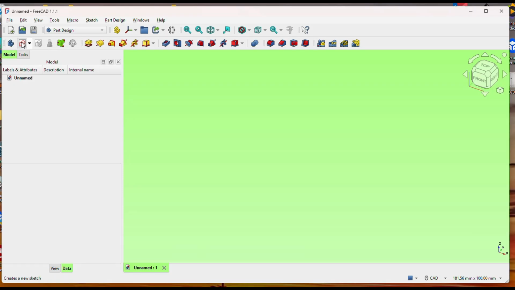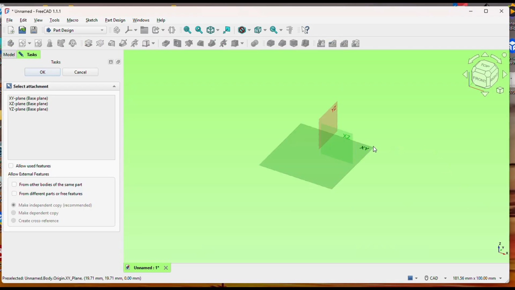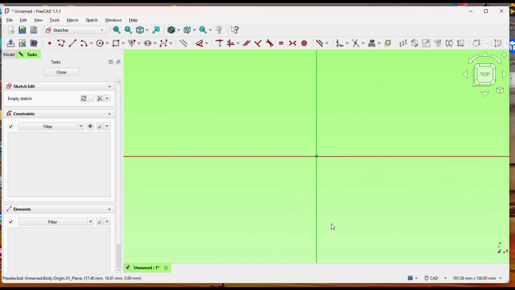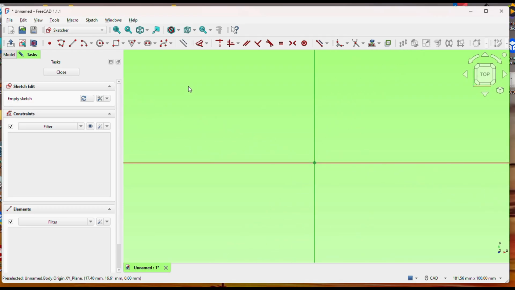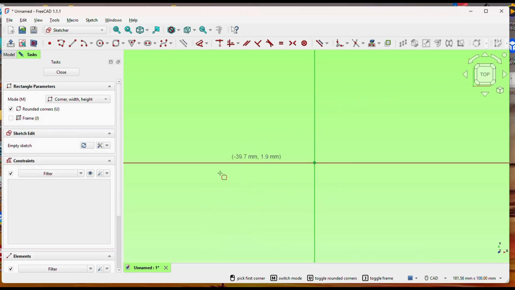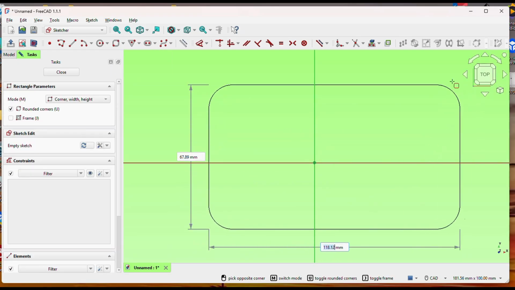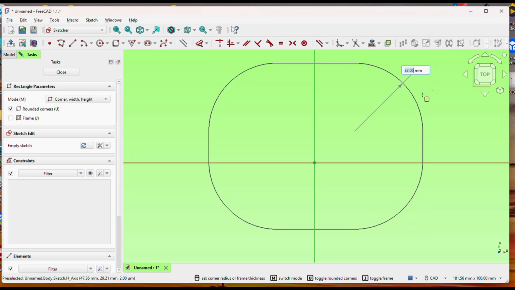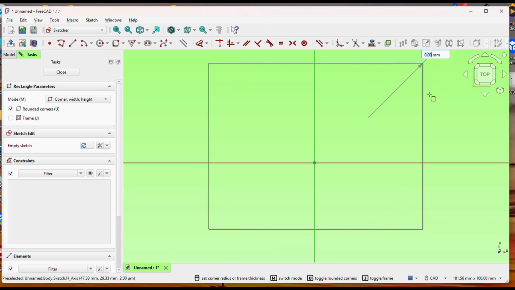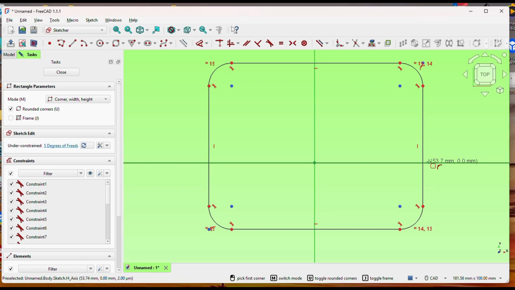So let's start out with a new sketch and let's pick the XY plane. So we got that and we want to make a box, but I want rounded corners on it. So we'll come up here, select this one, go down to rounded corners and pick a spot, doesn't matter where, and we'll make a box, roughly square, and we'll shrink it down to some corners about there. Doesn't matter.